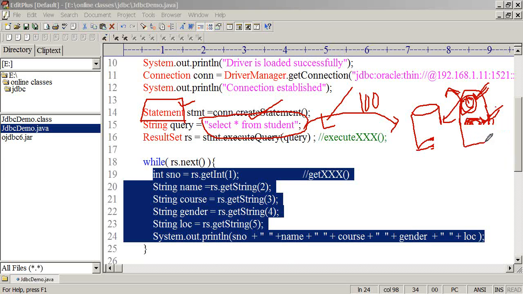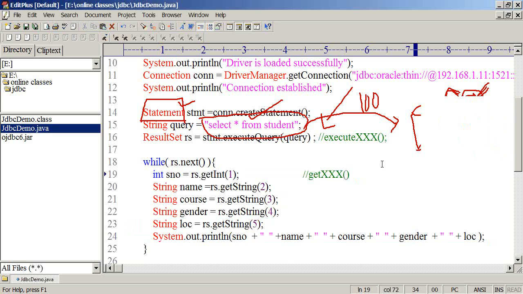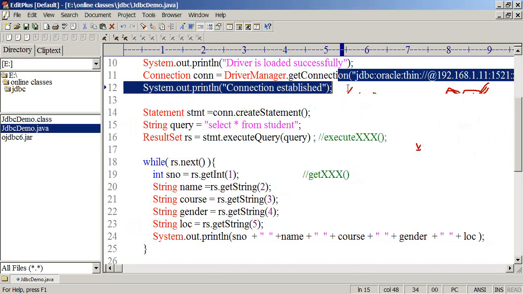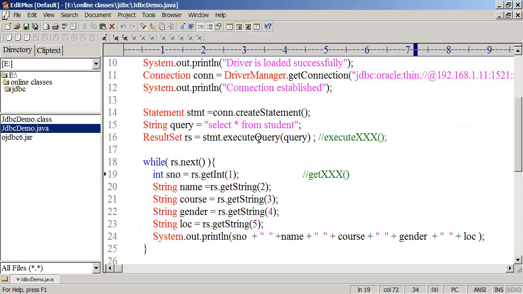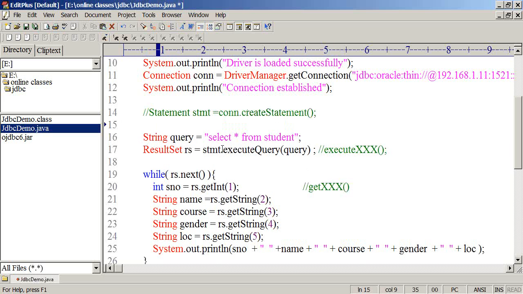If your query changes, then again recompile it and re-execute it. But until your query changes, no need of compilation. But this will not be done by your statement. Statement, every time it sends the query directly to the database, and whenever the query is sent to the database, the query will be compiled and executed. If you want to compile your query only once, then don't go for statement. Go for what? Prepared statement.